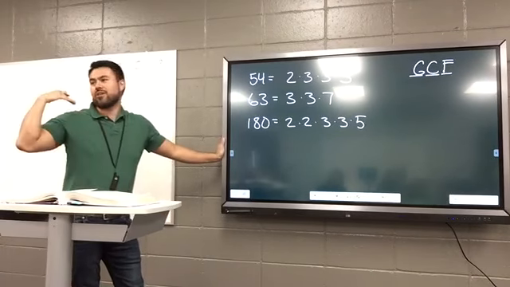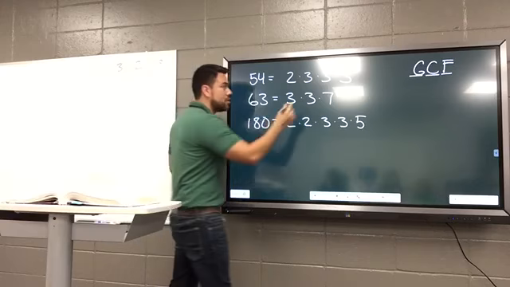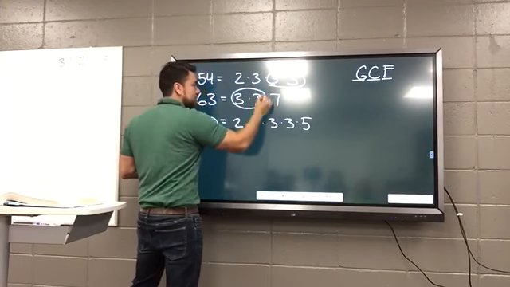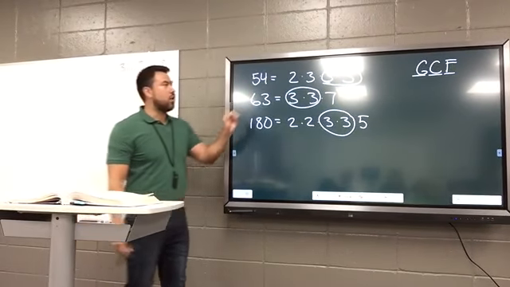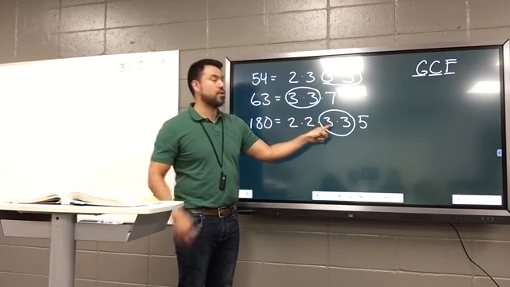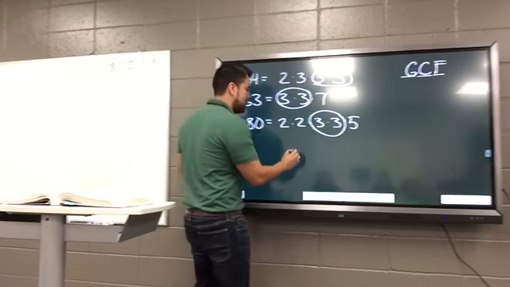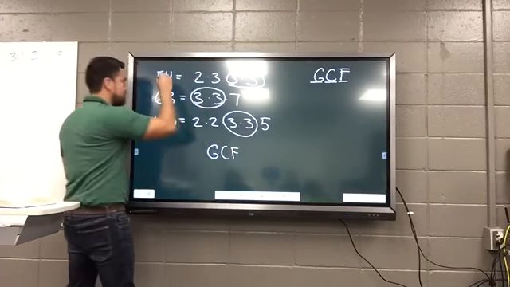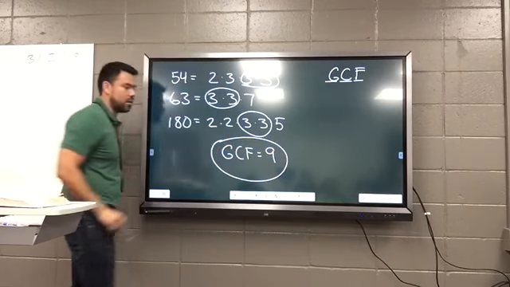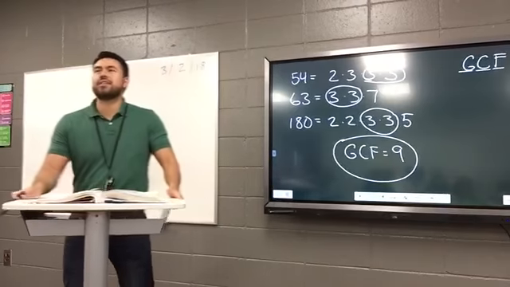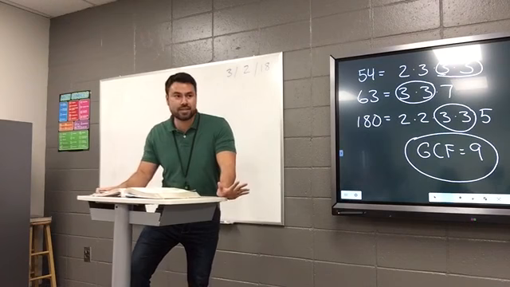Well, technically it's the 3 of them. Don't they all share a pair of 3s? Anything else that they share in common? No. Okay, they all share these factors, so they're common factors. And what is 3 times 3? 9. So the GCF of these 3 numbers is 9. That's the greatest common factor. It's what it says it is.